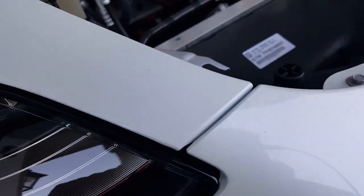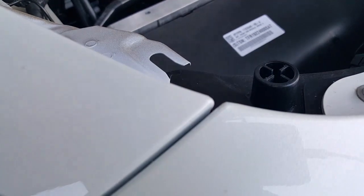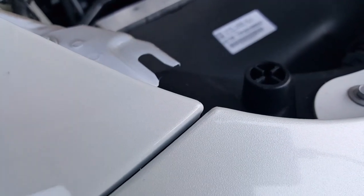But with PFS in Fremont, you want to talk to my boy Albert there. He'll take care of you. You can see how clean that is. Look at that, beautiful, isn't it? That's up close right there. A lot of people don't show you up close their workmanship because one, they're embarrassed, or two, they know they're doing it wrong. So I recommend them if you're in the Bay Area.